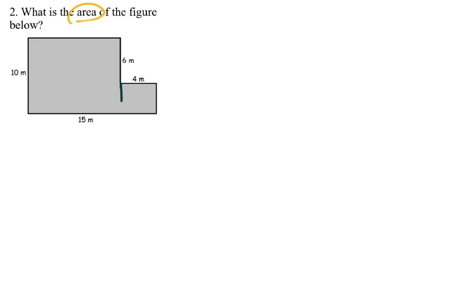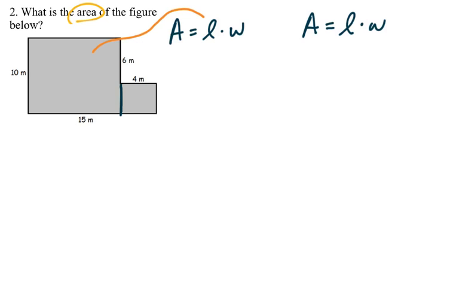So I'm going to divide it right here. And I know since they're both rectangles, they're both going to be A equals length times width. So I'm going to set up that equation 2 times. So this formula will be for the large rectangle, and then we'll say this formula is for the small rectangle. I'm going to erase that because we'll need that space for formulas in just a second. So let's start by finding our dimensions of the large rectangle here.